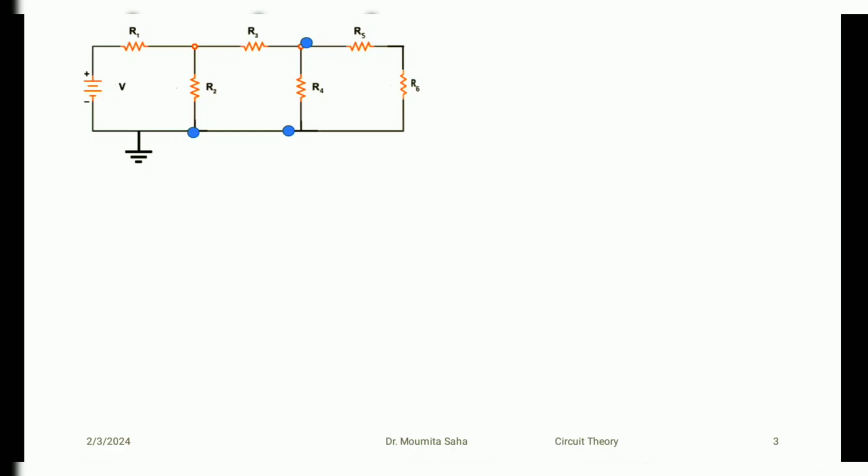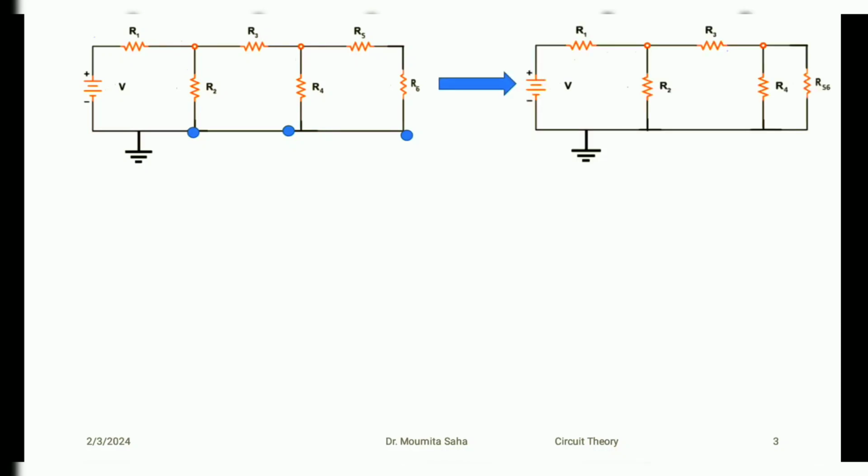And again the R3 flow path finds an obstacle and it splits up and flows accordingly. But we can see that in R4, R5 and R6 the same amount of current flows through. Although it changes its flow path, there is no splitting up, there is no knot, there is no obstacle, so they are in series. We can take the summation as the equivalent of R4, R5 and R6, and we can replace them with a single resistor.